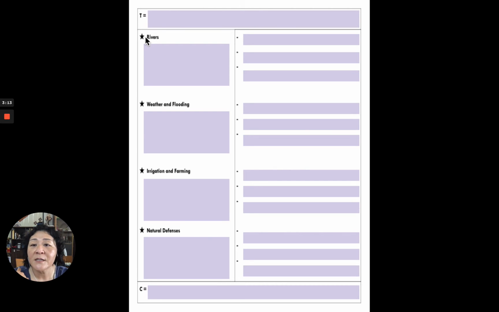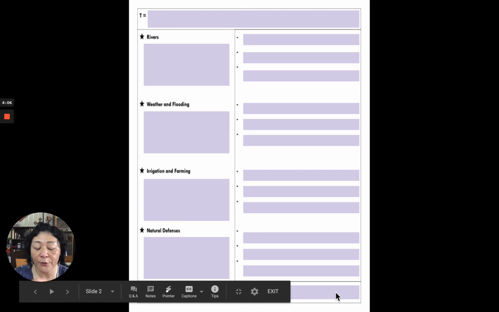If you look on this T-chart, there are 4 star ideas. These 4 things should look familiar, because we were writing notes in your composition book on these 4 star ideas. In this one you could write your star idea transition sentence here. I know I just told you that you don't have to write sentences, but you could in here. Or you can just put the transition that you're going to use. And then you're going to have your E's here. You need to have 3 E's for each of the star ideas. And then at the bottom, you will have your conclusion.